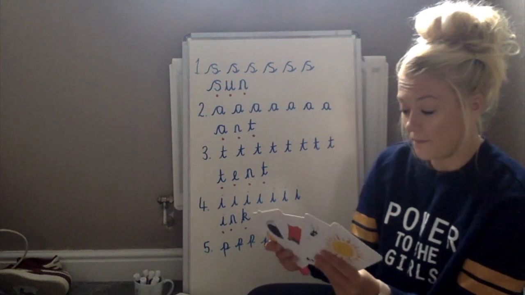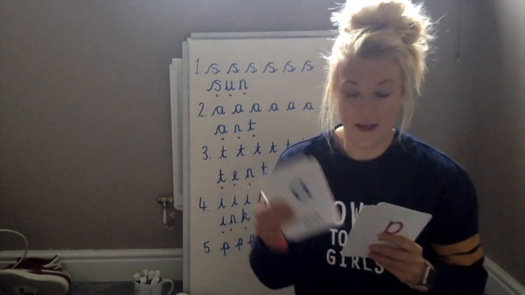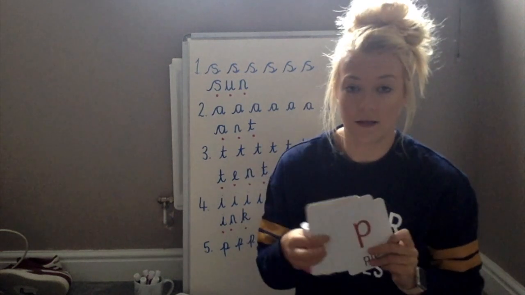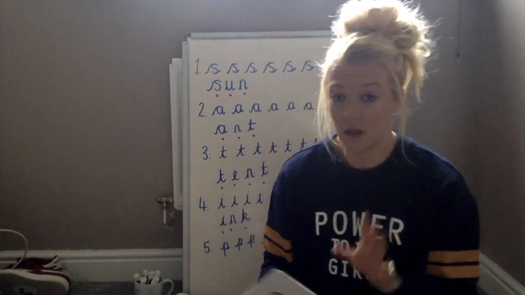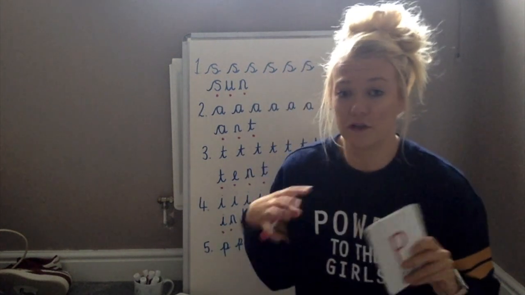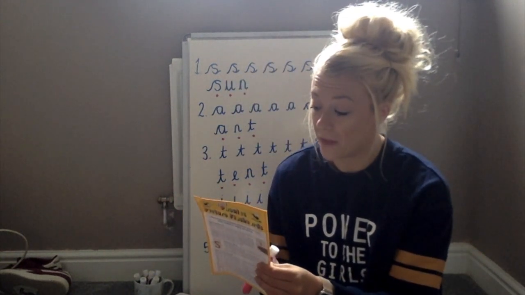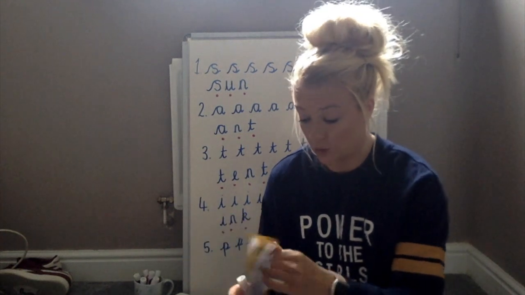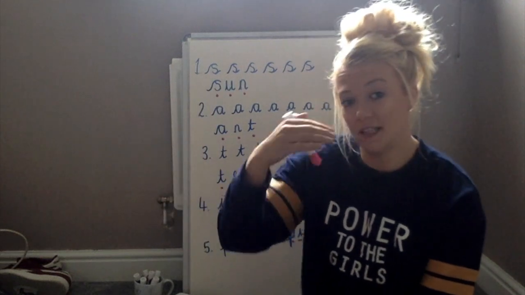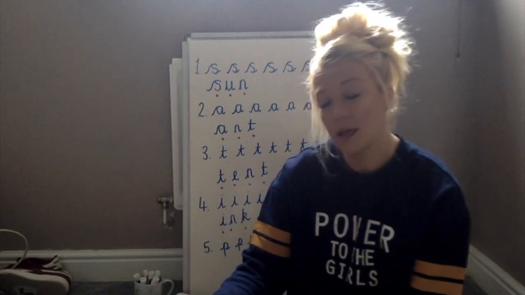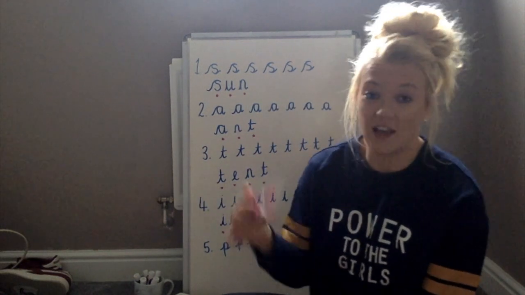So they were our 5 sounds today. So we had s, a, t, I, and p. They're the first 5 sounds of what they call the first 43 sounds, because altogether there are 60. So they're the first 5, and I'll continue with the next 5, and this is the way they would be taught in school as well. So they would start with learning and then move on to the next 3, and so on and so on.